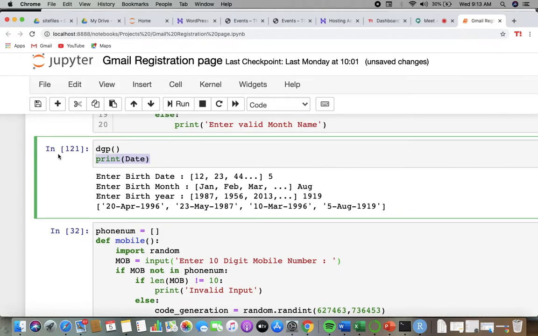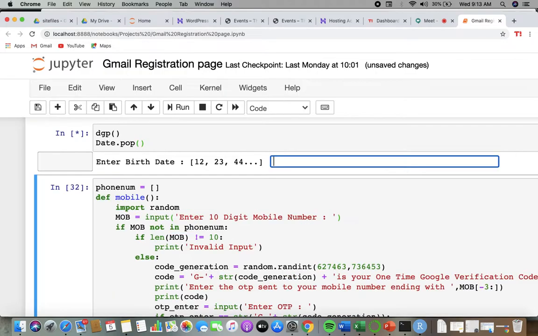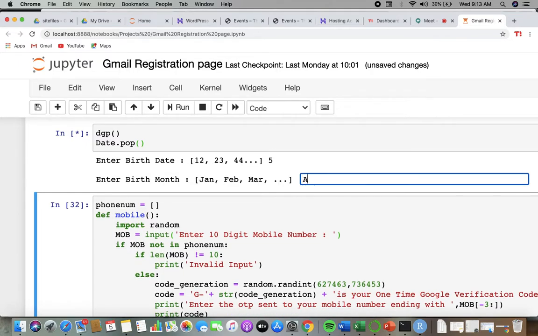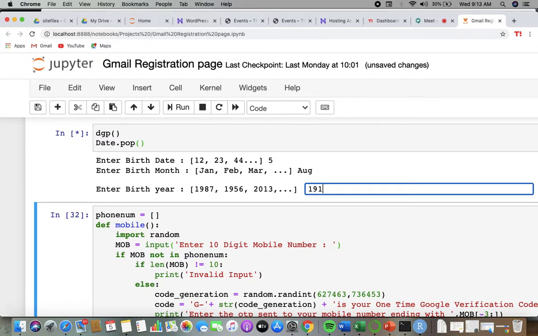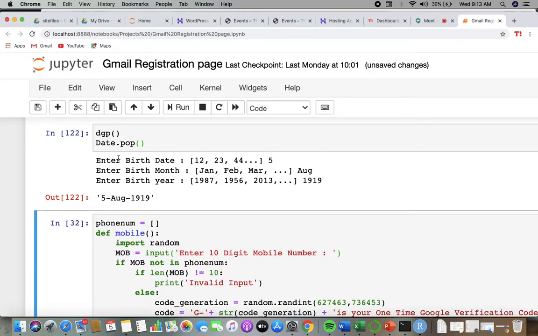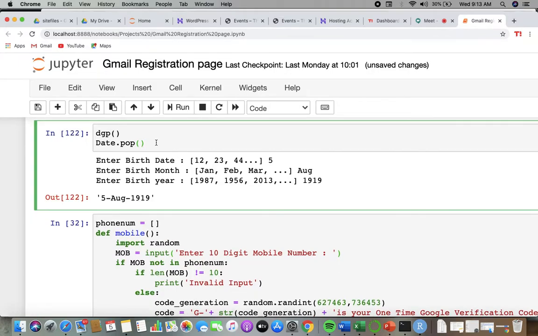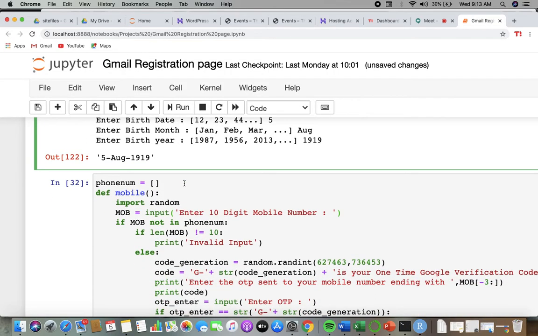So I'll remove this last element that was appended and remove that. So that is it. Okay.